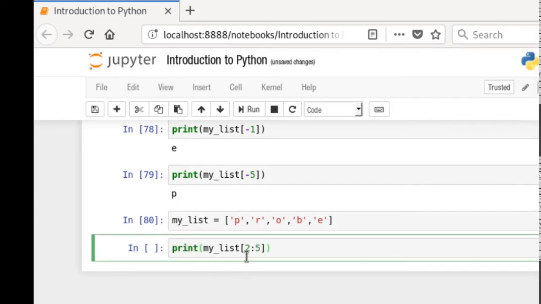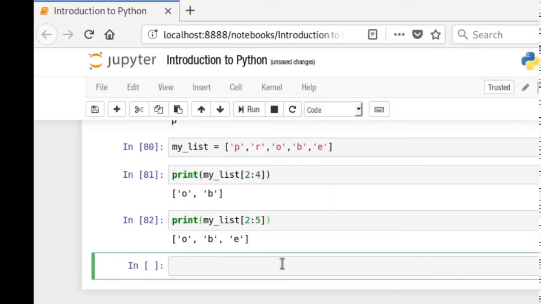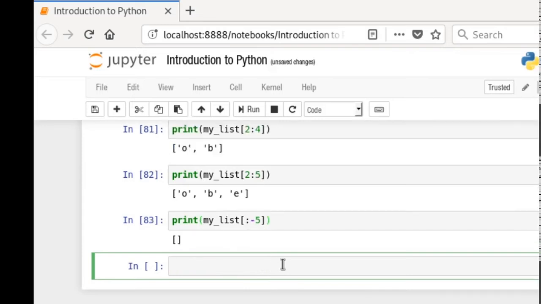If we want to access the 3rd to 5th elements, it will be like this. And also the elements from the beginning to the 4th one, with an empty start index.